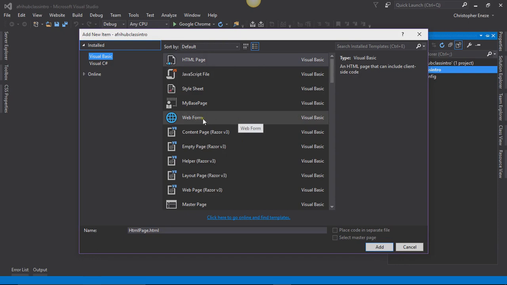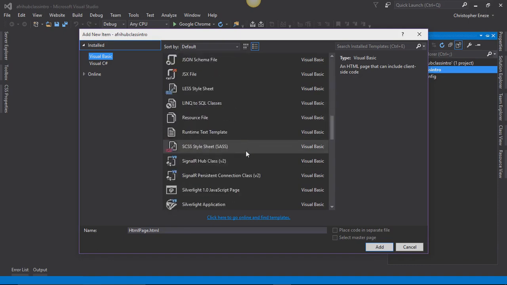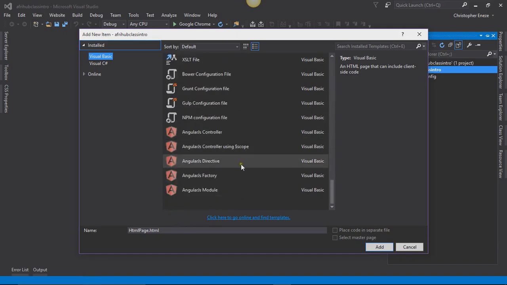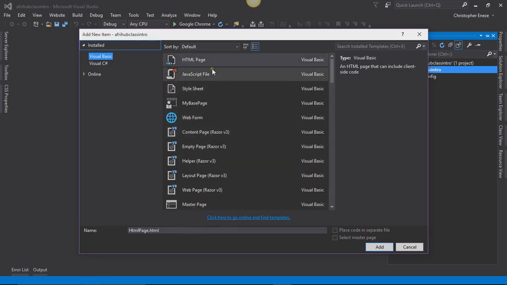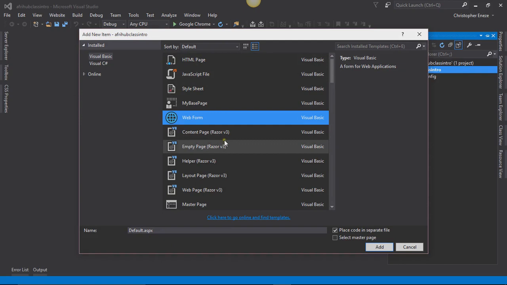We want to add a web form. As your page grows, depending on what your page needs, you can add as many of all of this into your website. But what we really need to do now is to add just a web form. And if you select a web form, it will give you a default name, which is default.aspx.